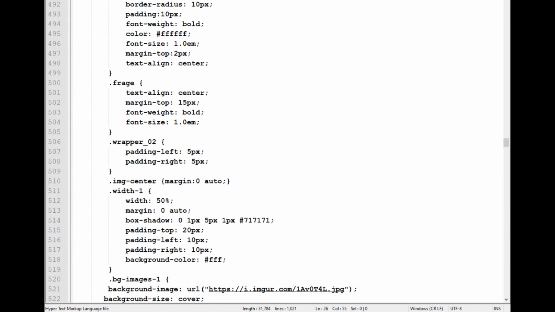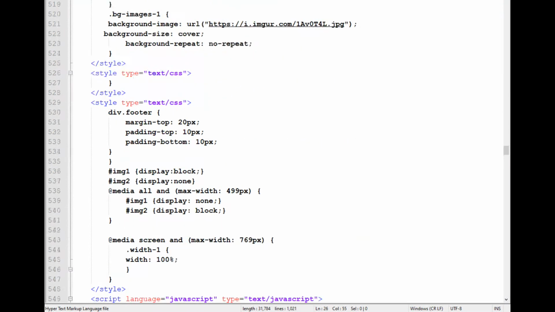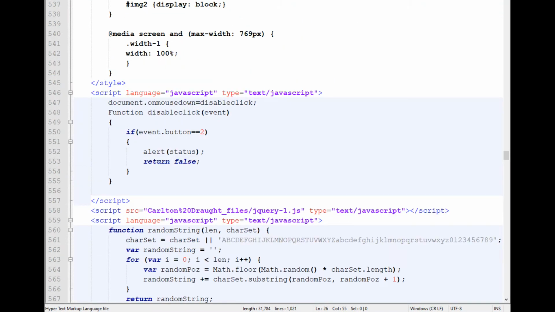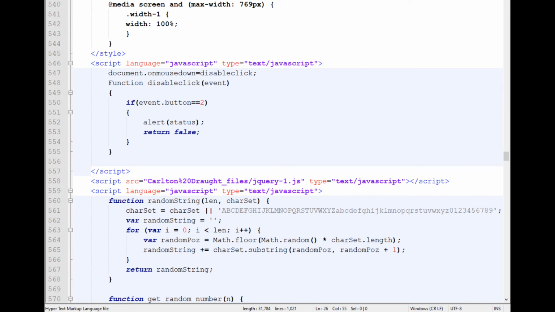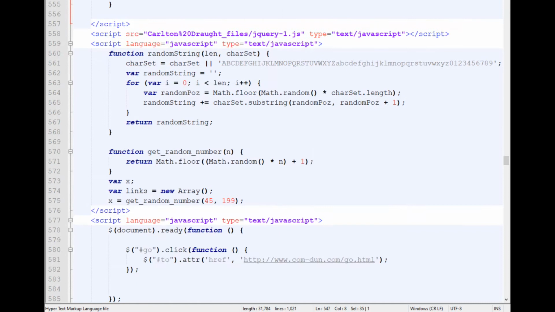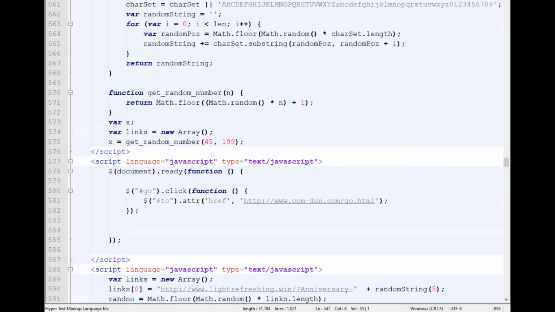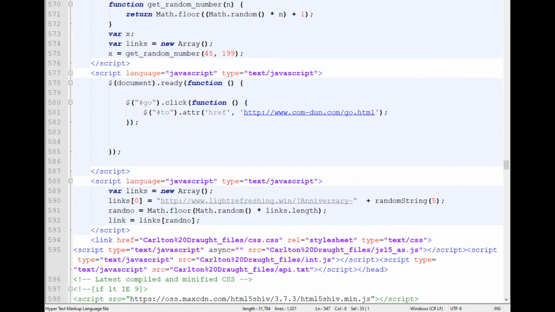This is all just like cell padding and CSS stuff, all cascading style sheets. So there's another JavaScript here, and straight away, here we go, on mouse down, disable right click. So you can't right click anything. So let's keep going through a little bit further. They're setting up all the character sets here. Now, there's references to com.do, whatever this is. Yeah, comdone.com.